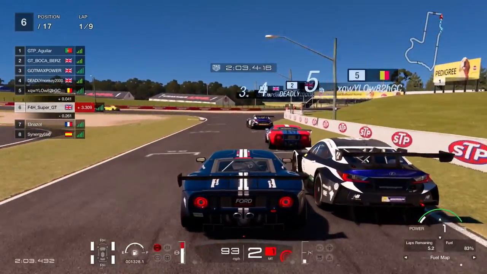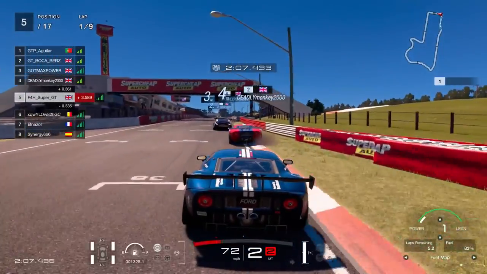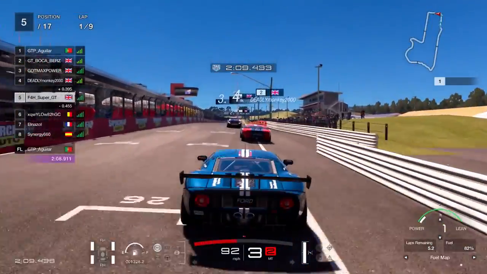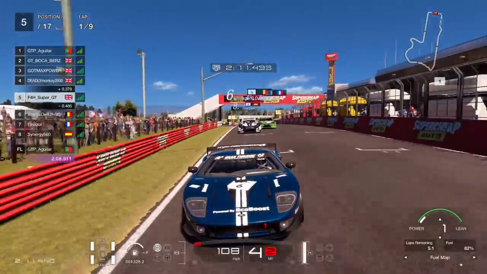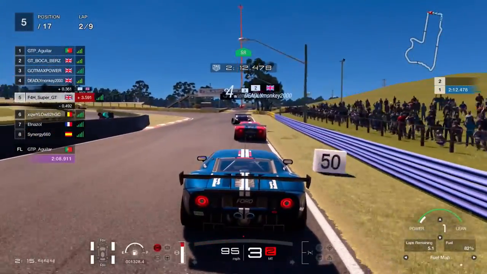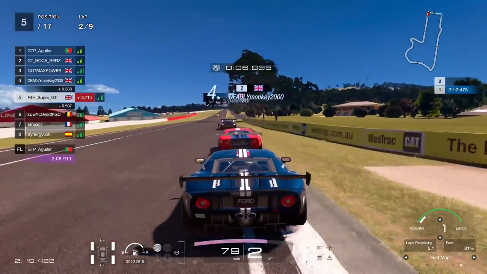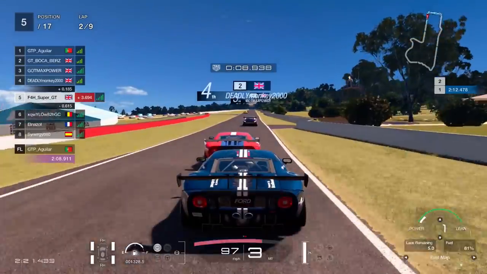Up the inside of Mr. Wi-Fi password, got the job done. So he kind of got hemmed in by the 4 GT. Had to brake early to make sure he didn't go into the back of him, and then the space opened up the inside. So sending up the inside, the 4 GT doesn't have the best brakes. I'd say with the Lexus you can afford to brake a tiny bit later.